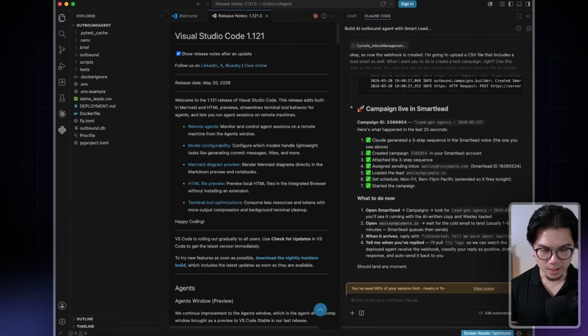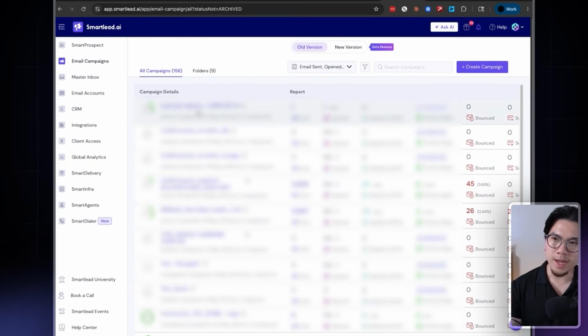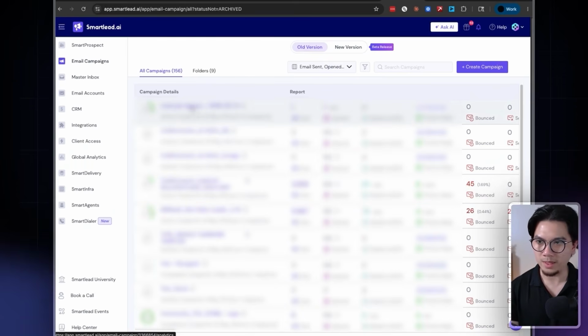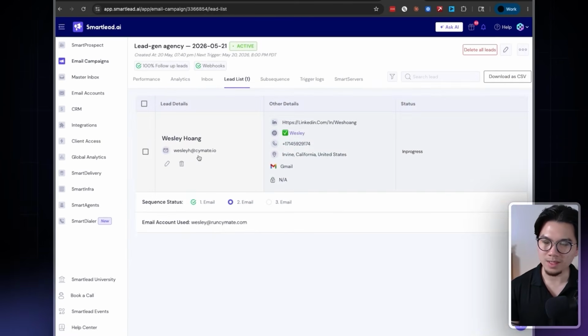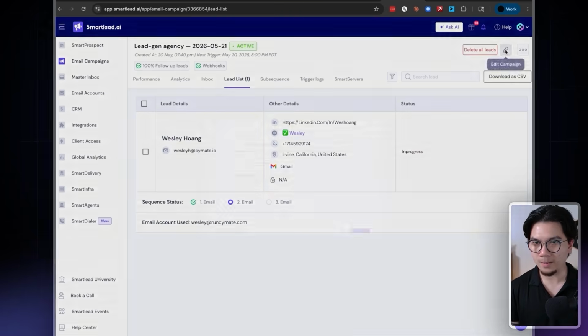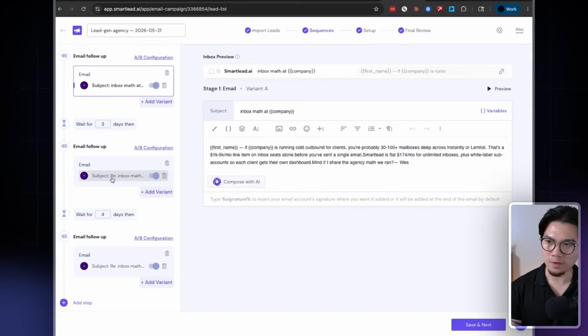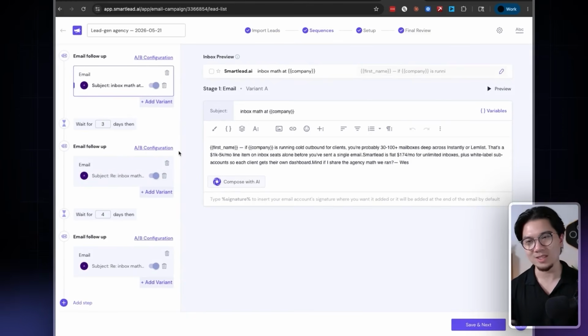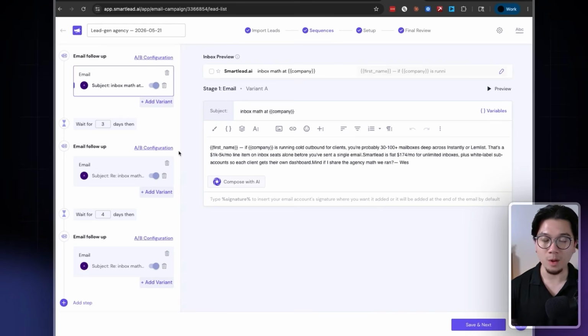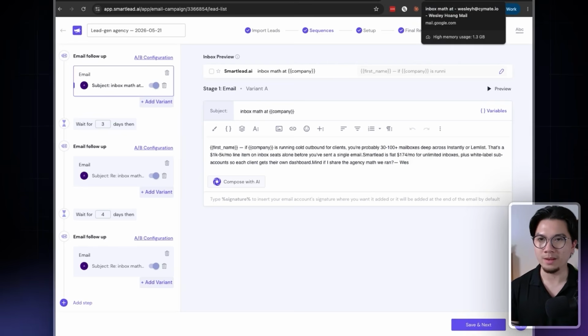So basically in Smartlead, it created a new campaign for me, right? And we can talk about the name later, could be something else different. It added myself as the lead in the campaign. It basically wrote the copy for me, not just one, but 3 different variations, right? Now we can talk a lot more about copywriting in another session. We can train the AI to be better at copywriting. And if you go to my YouTube channel, I also have a lot of videos talking about copywriting, so you can check that out. But essentially it will be able to build this campaign, right?